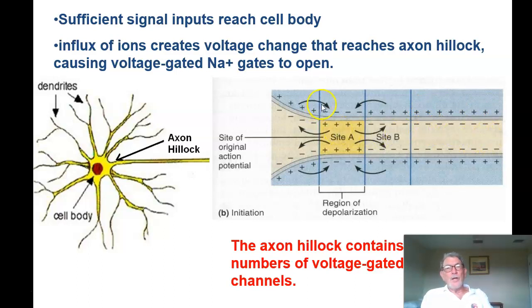And that's the way you propagate or send that signal all the way down. Every time positive ions go here and reach a threshold, more come in, more come in, more come in. It's like running down a hallway and throwing open the doors, and more people join you all the way down to the other end. So you always have fresh people running. So you keep that signal going nice and fast all the way to the far end, because it's always fresh concentrations of people or ions all the way to the far end.